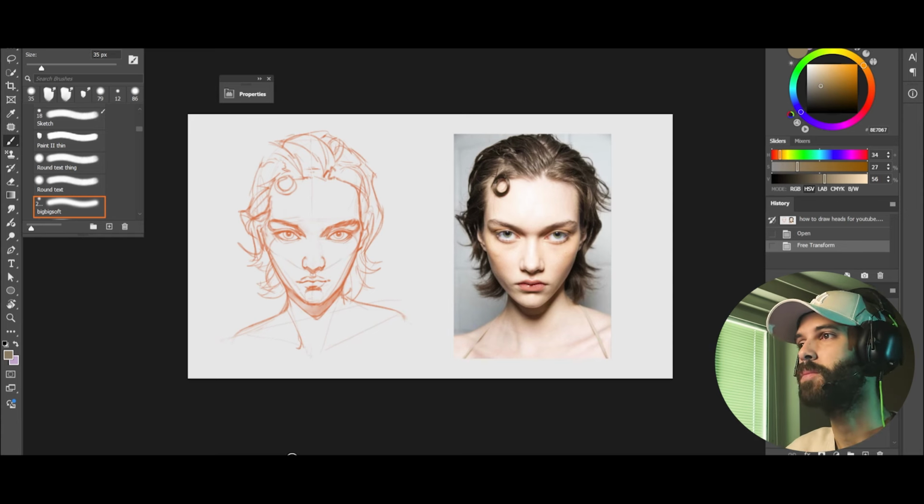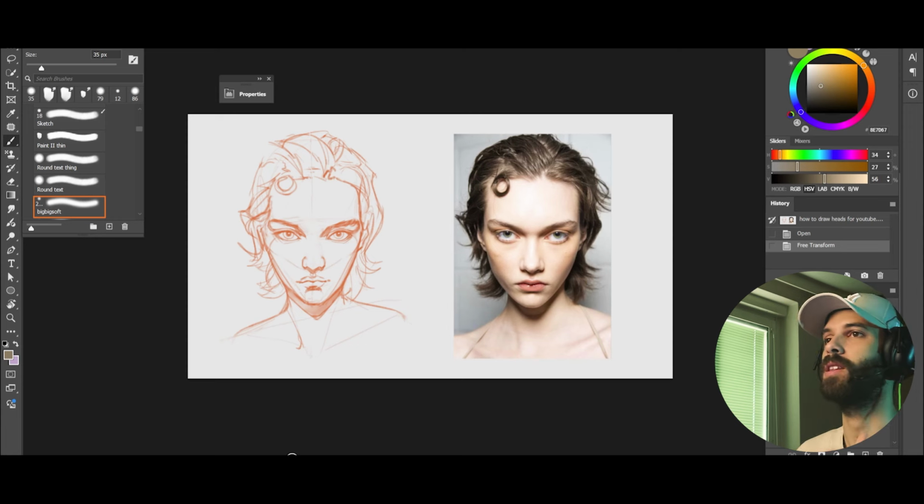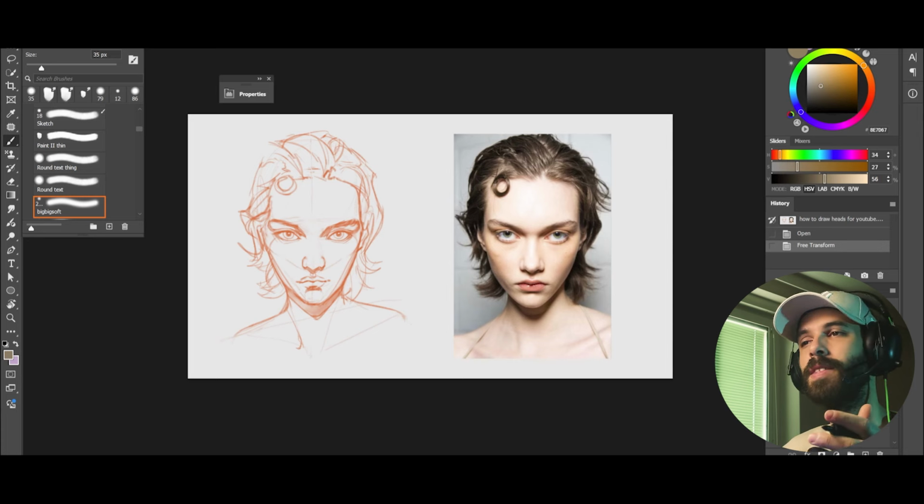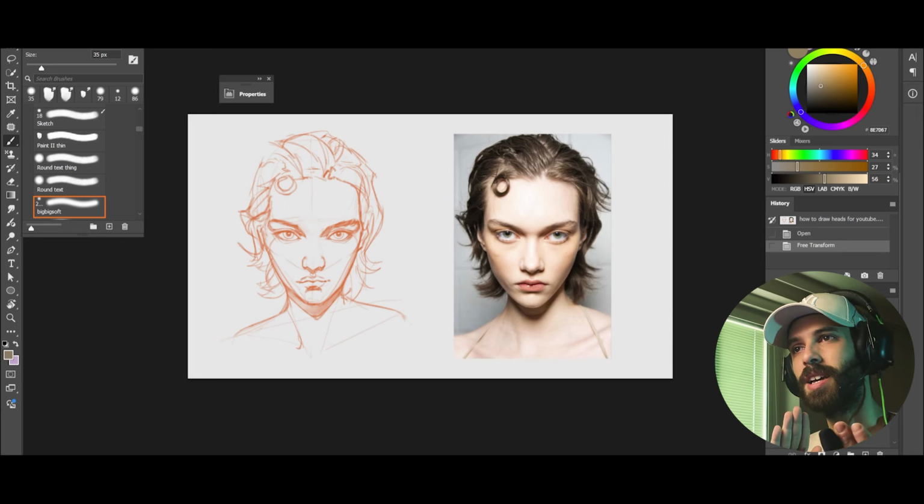Now we're going to jump into the profile view and how to do the poly head for the profile view. And then I'll just play you the time lapse of how I do the profile view and the rest of the heads, because the principles are the same. You just have to turn it around into 3/4, upper angle, lower angle, whatever you need, but the shapes are the same. That's why we're learning this, right? Because it's the tool that will help you to draw any angle that you need.